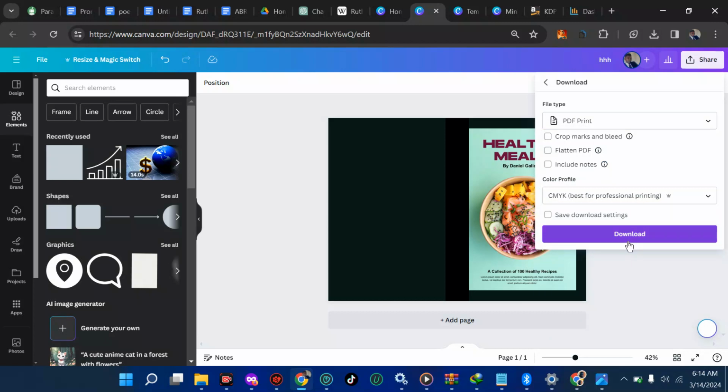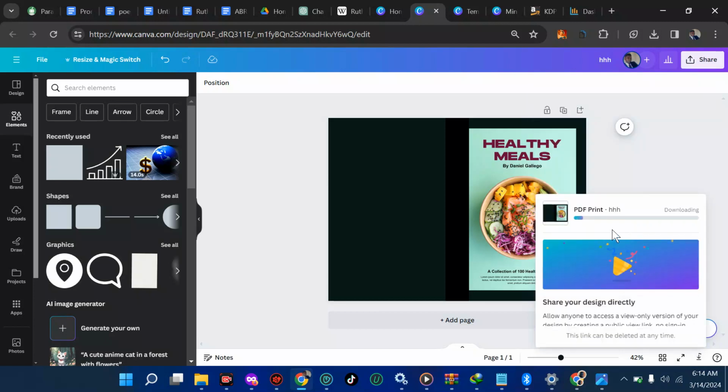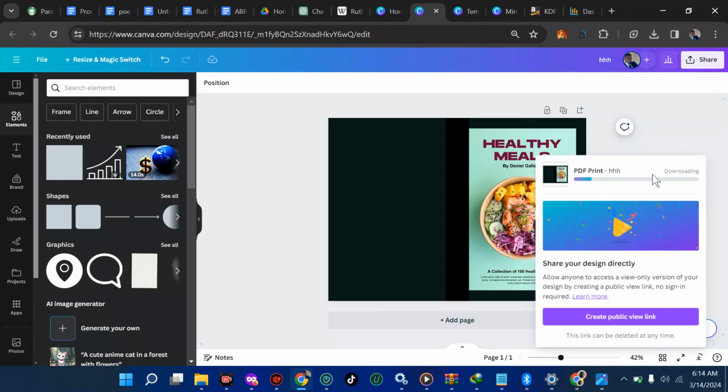But if you download with RGB, you don't have access to Canva Pro, send me a message and I will tell you what to do. Then if you have access to the Canva Pro, you can just pick any settings you want. Then over here now you can click on download. Then you patiently wait for this to finish loading. This same applies to paperback. If you're making your paperback design, that is how to do it.